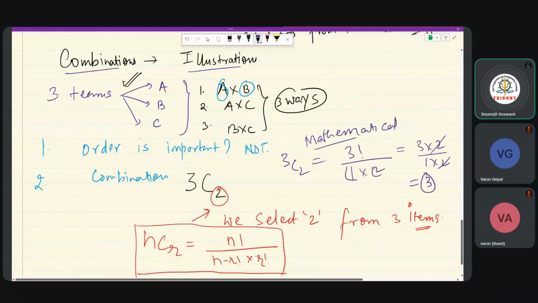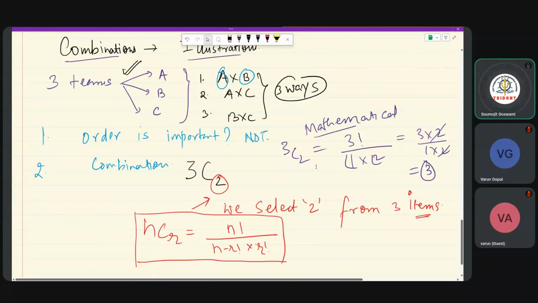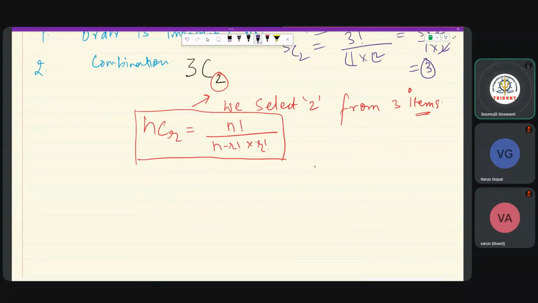All this is mathematical. There is a simpler way to do permutation and combination, which I thought I'll explain ahead. To do 3C2 or anything, so this is a small number, you can do this thing. Even big numbers you can do with the formula. The formula is absolutely perfect. Ideally though, you should remember what I'm trying to tell you.